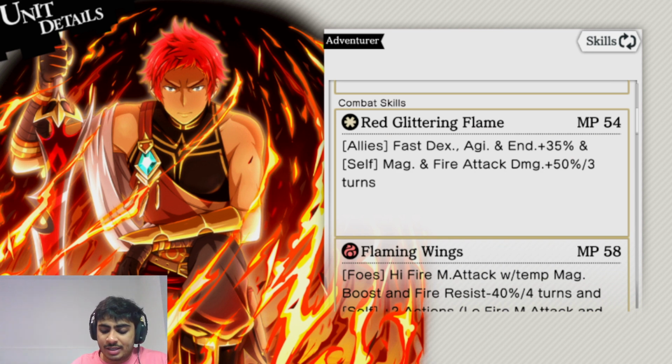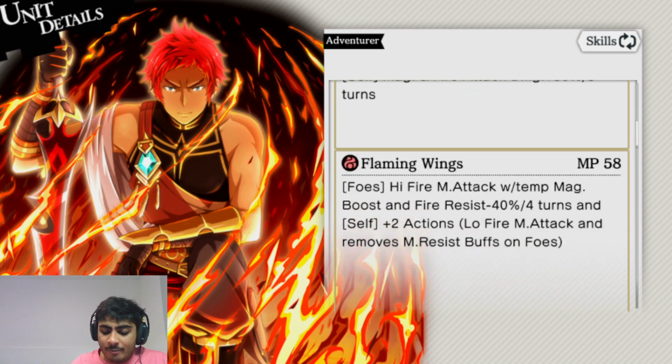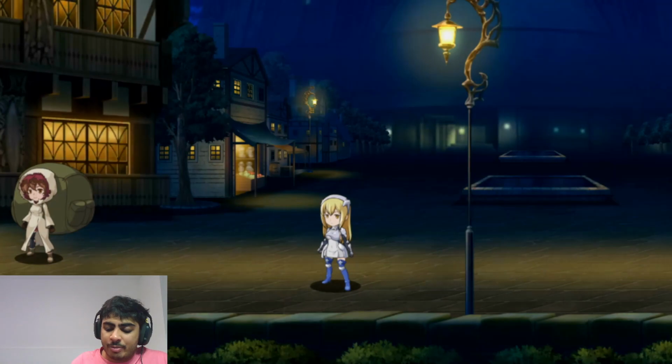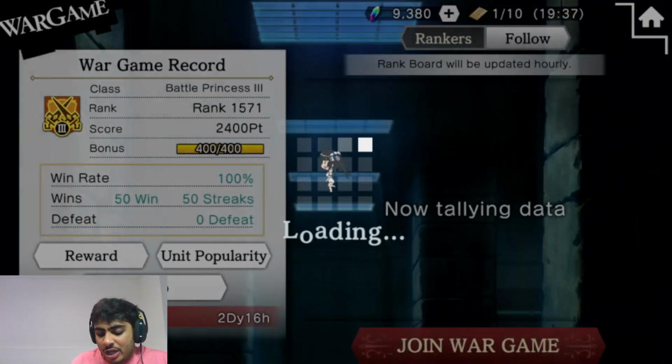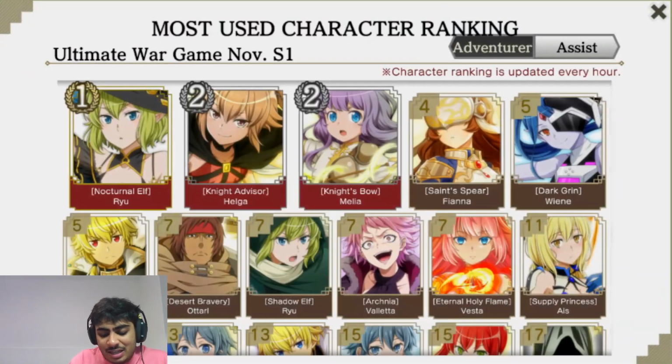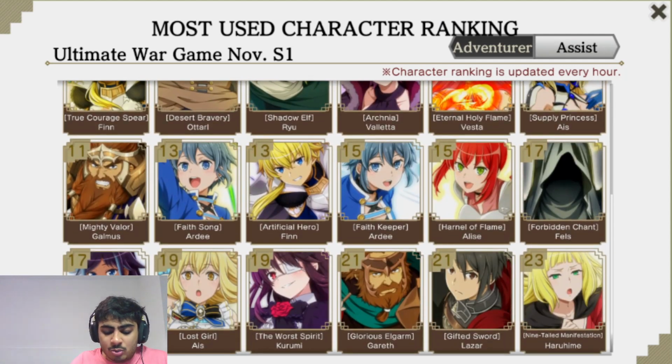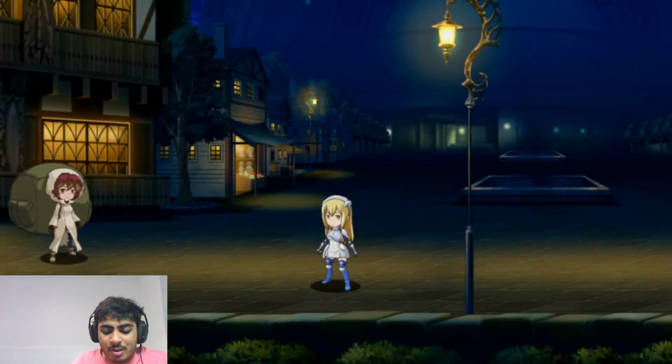This is the first skill that you should be looking out for. Red Glittering Flame is ridiculously good for magic units because you want to try and get their agility up as high as possible, as fast as possible, and giving a unit like this ability is insane. Now, one thing I want to look at before I go anywhere, I want to just see, is he in the top 25 most popular units? No, he isn't. Okay, I just wanted to double check and see where he would be placed.